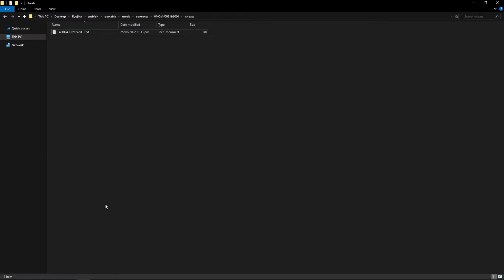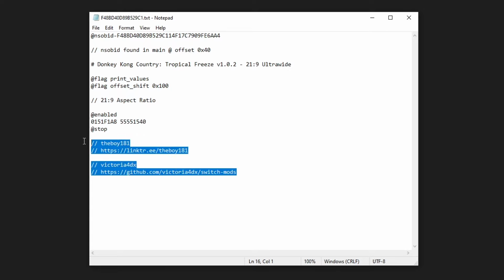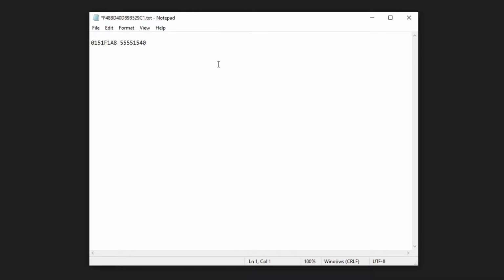So go back to that folder right here, and you can do that by simply editing this text file here. So just double click on this one to open with the notepad, and depending on how you got your cheat, you might have a lot of information right here, but the only part that matters for this to work is this set of numbers and letters right here. For this cheat that I got, there's only one line right here, but there might be a code that has 2 or even more than that. But this is the only part that matters here. I'm gonna delete everything here that's not part of the actual cheat here, just to show you how to label them.